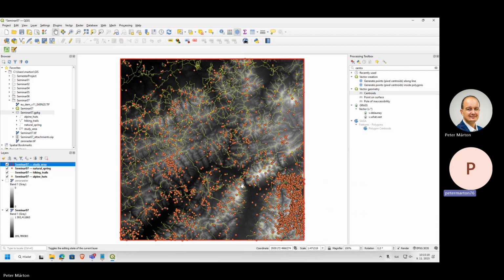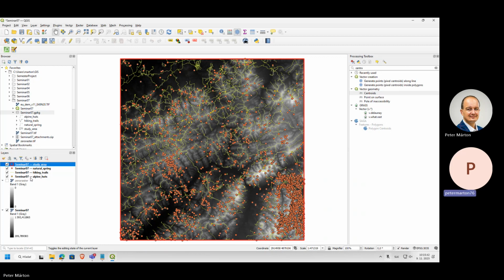So we will have an empty raster with 0 or no data values, and in places where we have a hiking trail, we will burn some value into the raster. And we need to set what this value will be.